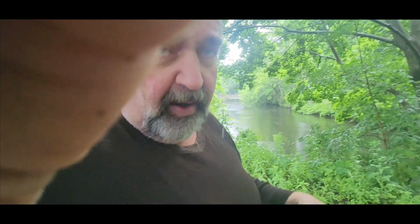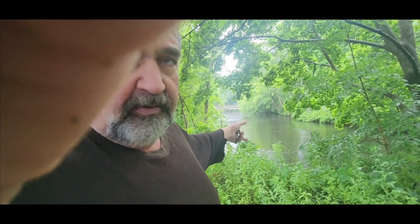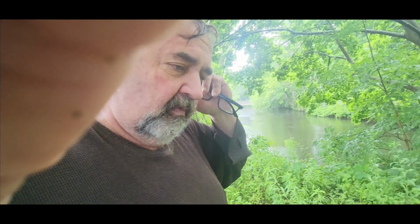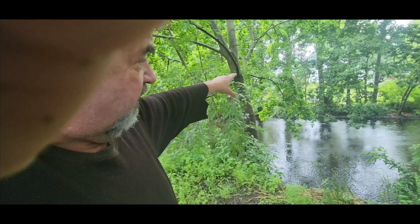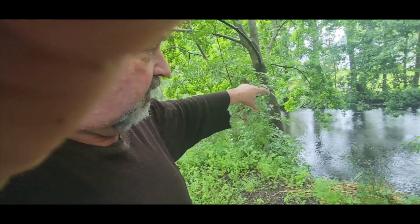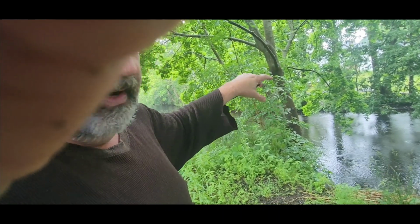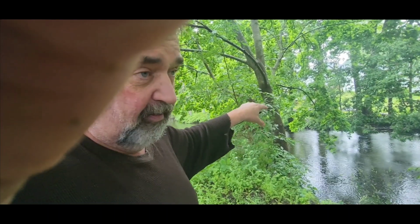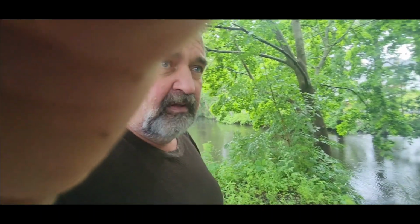At least in a neighborhood like this, where there was a lot of activity, a lot of commerce, and the bottom of that river is, you know, there's a bottle or something every foot or 2 feet with little clusters. The best thing, what I'm looking for, is like an old house like that one over there. If they had their dump right there, and it's 2 feet or 3 feet deep in the mud, then I can wind up sitting there for, you know, 5 or 6 dives just digging in the bank, and that's where I've had my best luck. But it's harder to find locations like that.